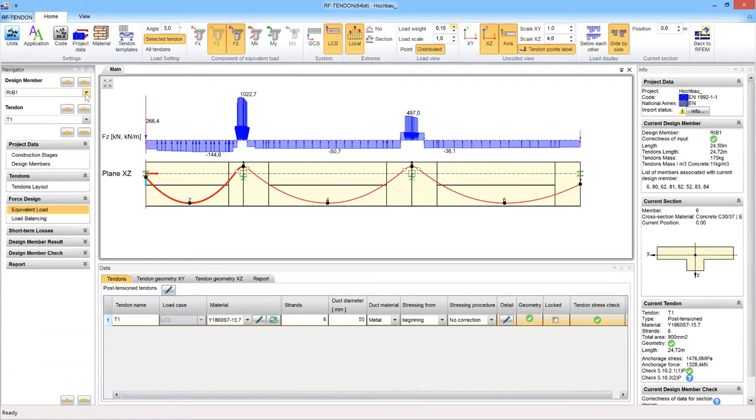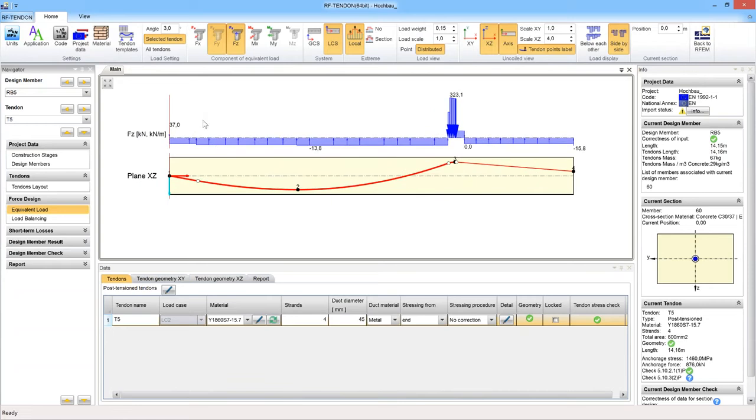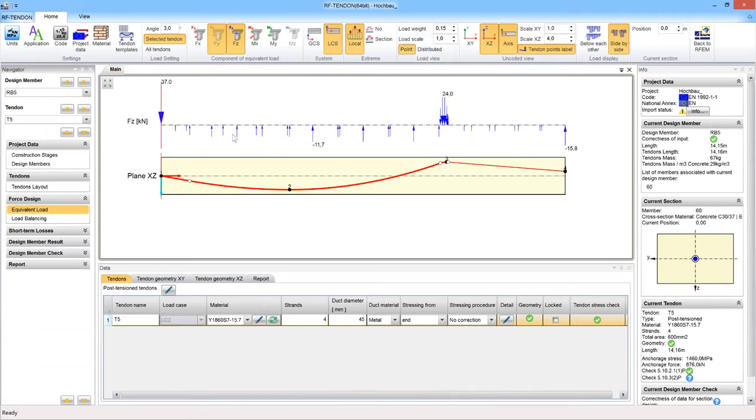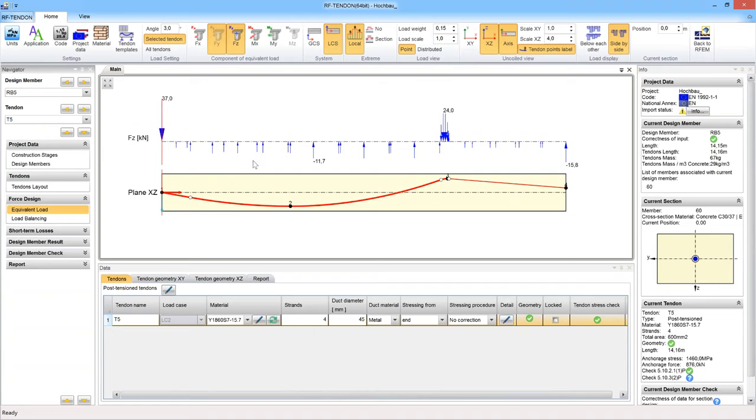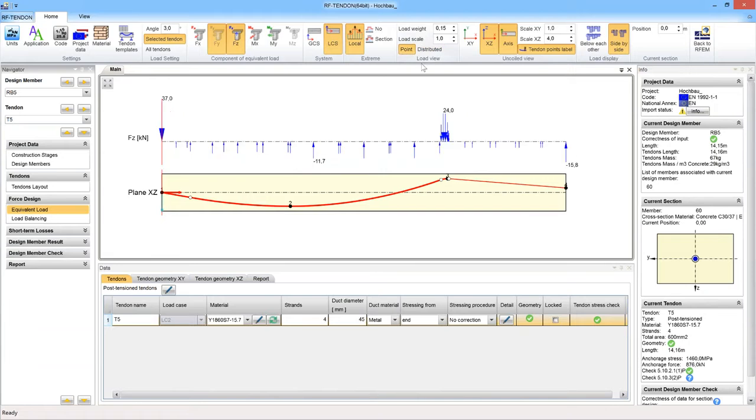If I switch back to have it a little bit simpler to this beam, then I can show that you can see not only distributed loads but also point loads, and this is calculated from the deviations of the tendon along the length of the tendon. Then after we calculate this, we distribute it into distributed loads.